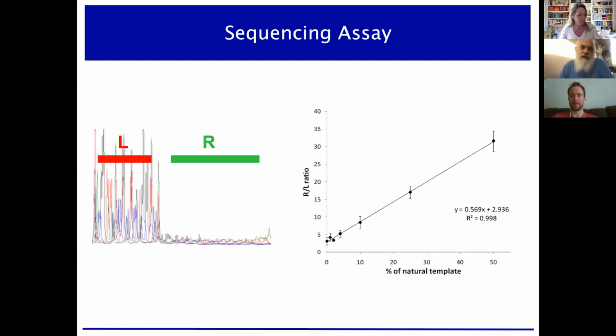So we developed another assay. It's a PCR assay where we simply take a PCR amplicon of an oligonucleotide containing the unnatural base pair, we amplify it, and then we simply give it to the sequencing facility, and they run a standard sequencing reaction on this. And for me, this was really exciting because in a lot of ways, it felt like it was the first time that we ever saw the unnatural base pair.